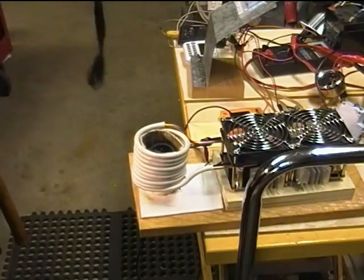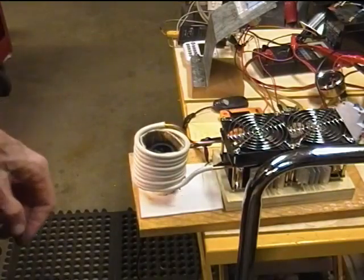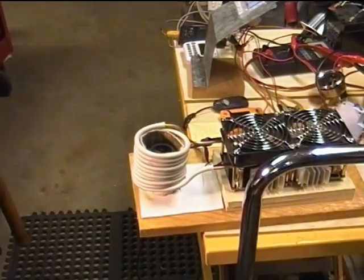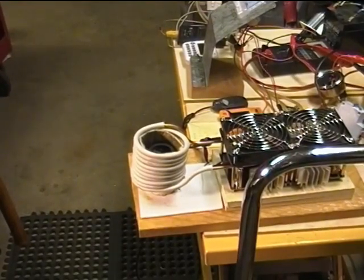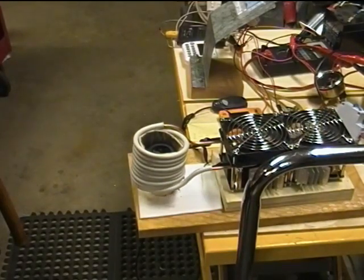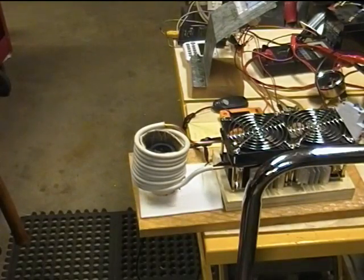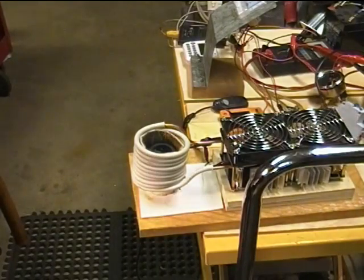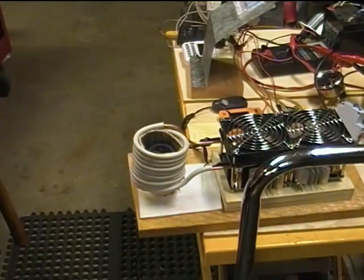Well, it's already too hot for my little temperature tester here, which goes up to, I think, 700 degrees. We are just going to see what happens when we heat this thing up. Now, it's important to note that we're reading 20, maybe 21 amps with 4 amps of idle current. So what's that? 17 times 50, I don't know, 800 watts, whatever that is.